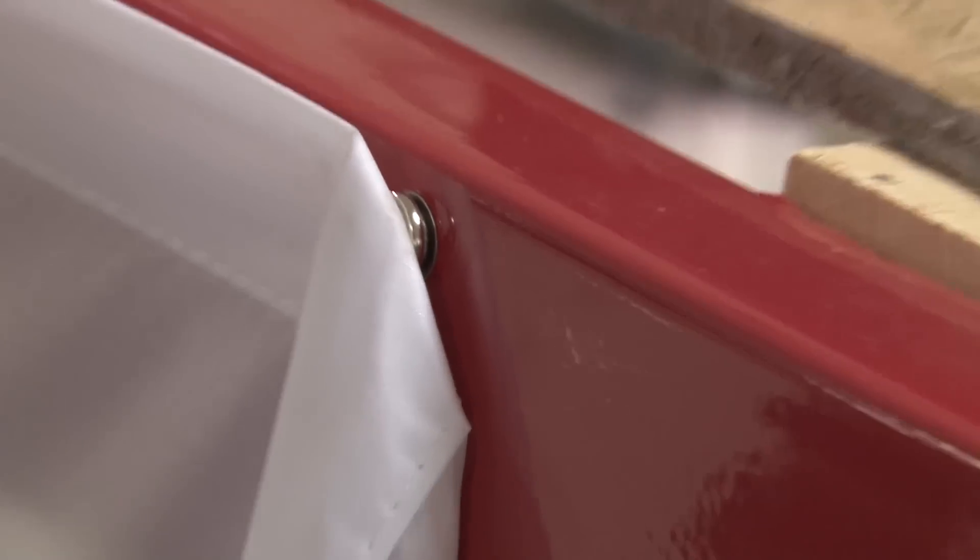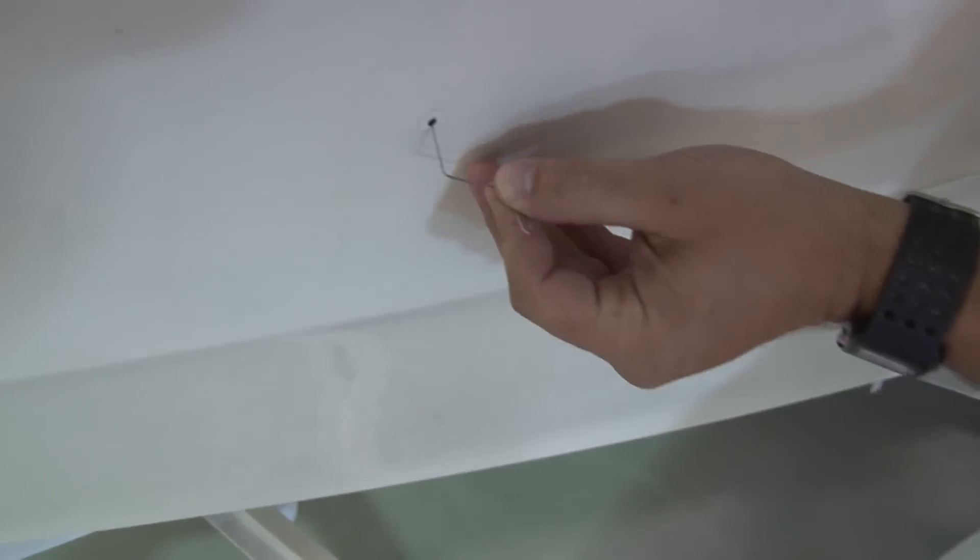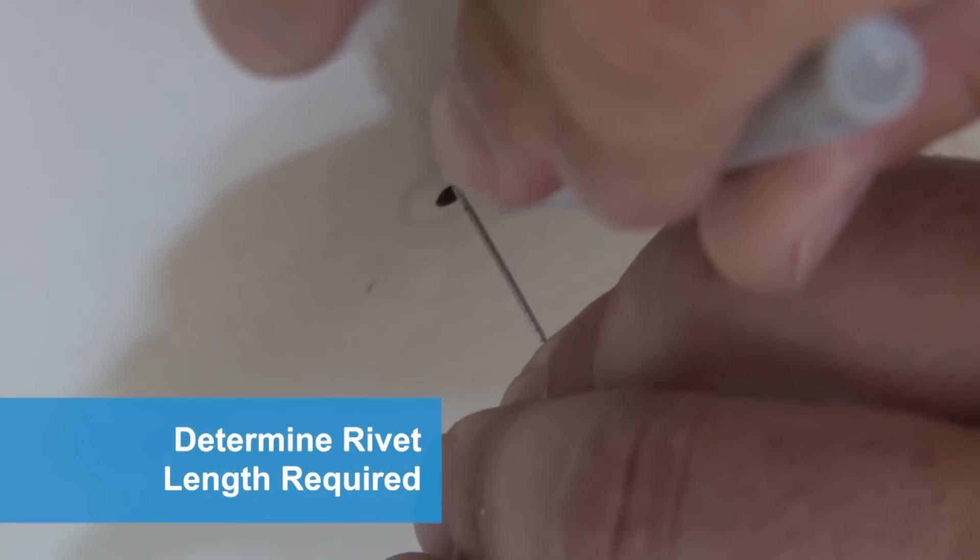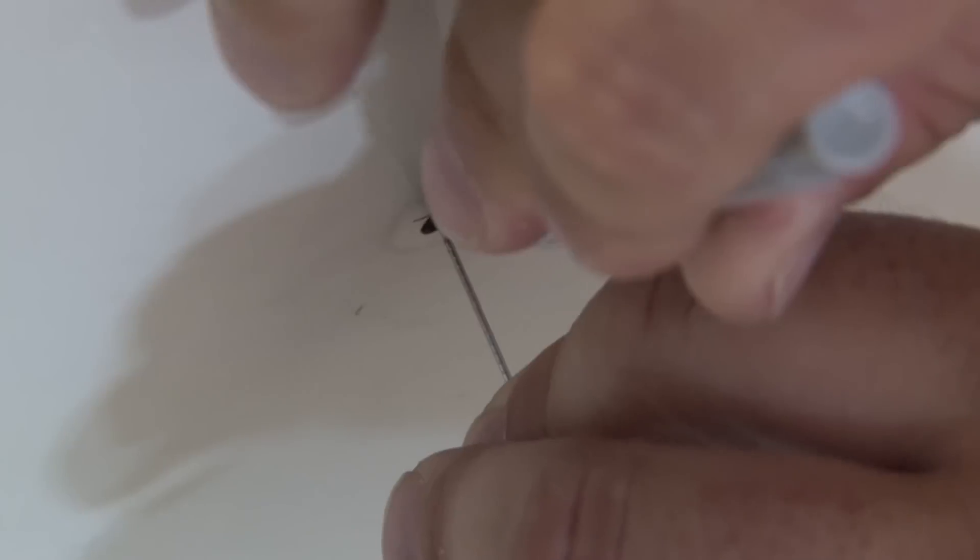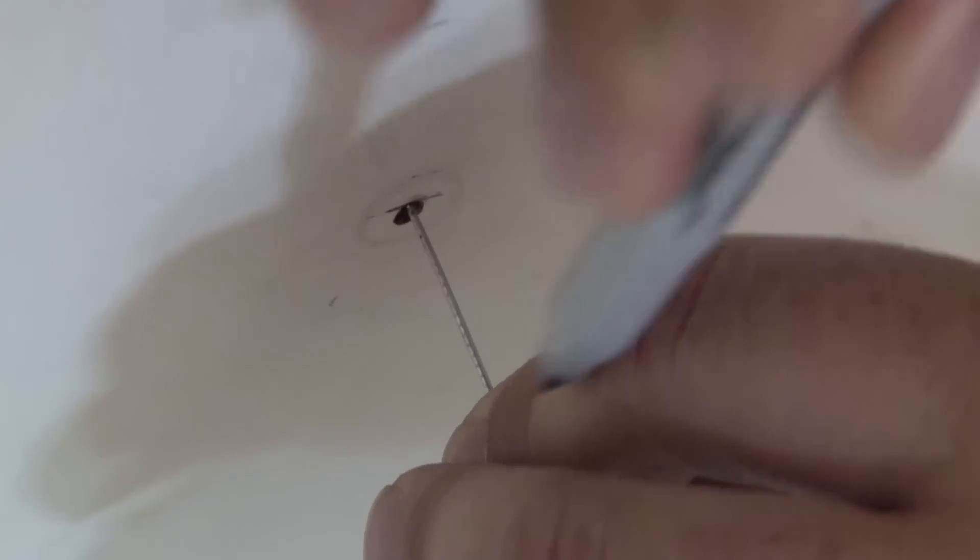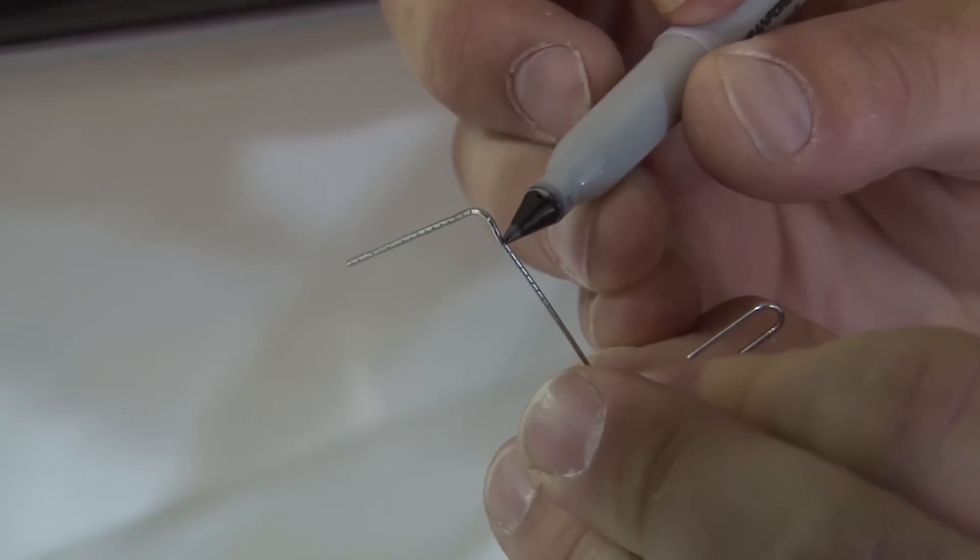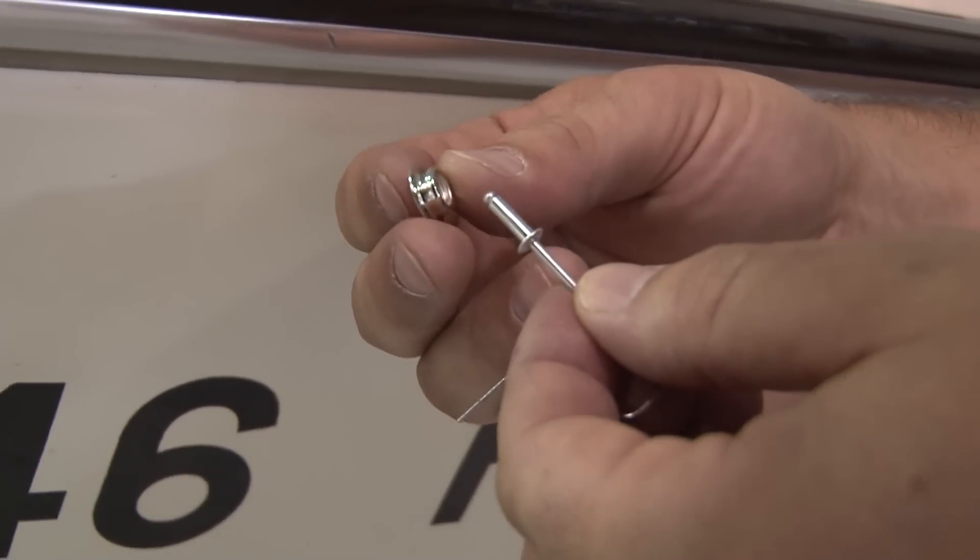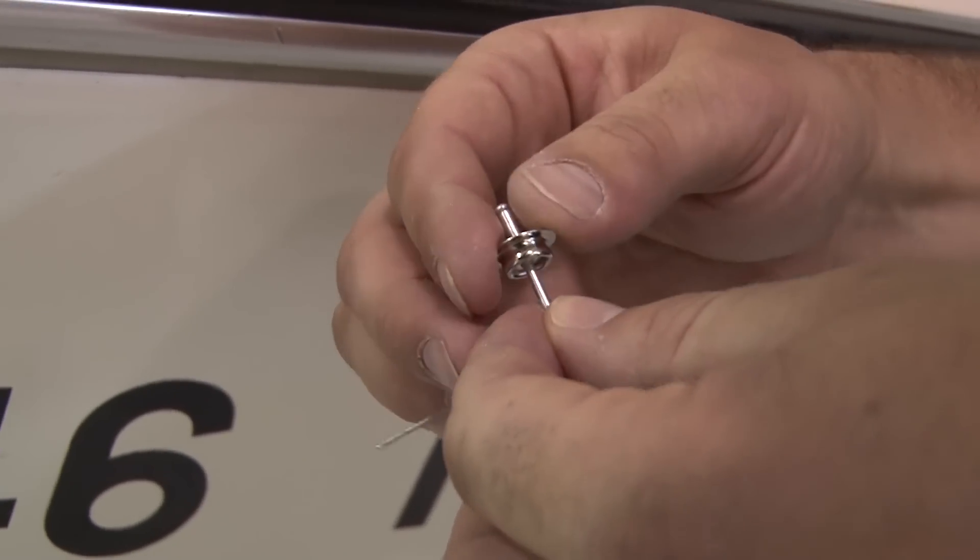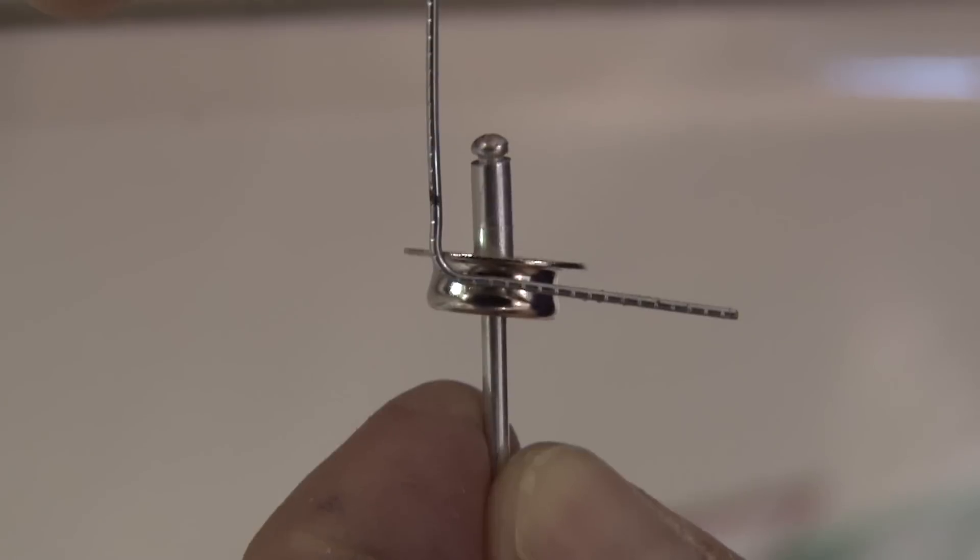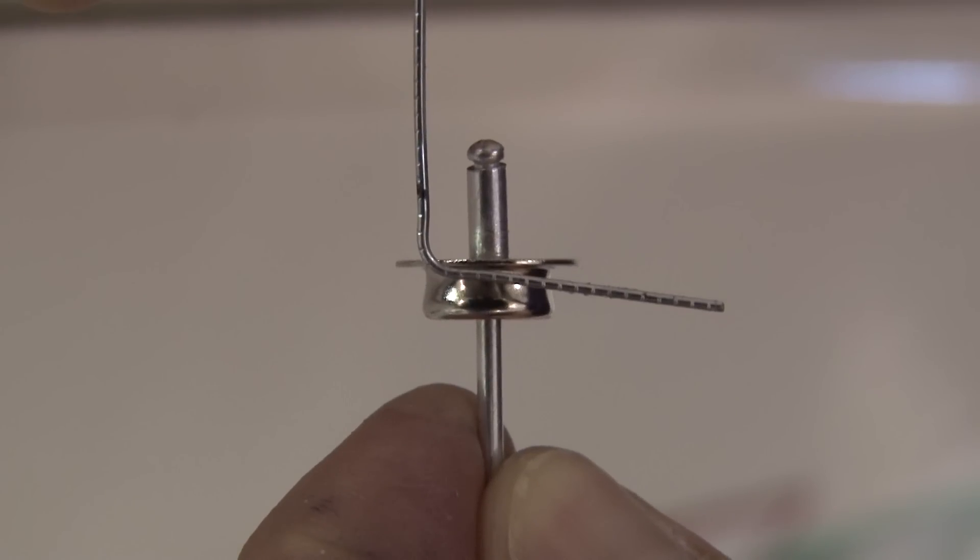When installing a snap with a rivet, it's important to be sure that the rivet length is longer than the thickness of the material that you'll be installing it in. We're using a bent paper clip in this fiberglass boat hull to determine the thickness of the fiberglass, and we used a Sharpie marker here to indicate the thickness. Now we can use that to determine if the rivet is long enough. Position the snap stud over the rivet, then use your paper clip to determine if the rivet is long enough.